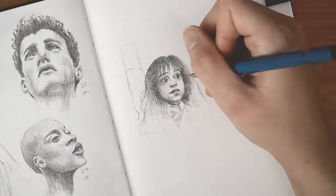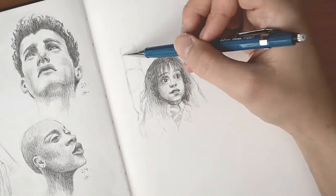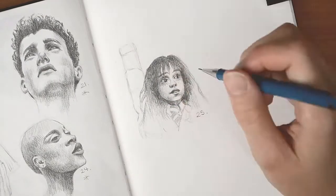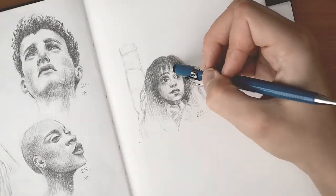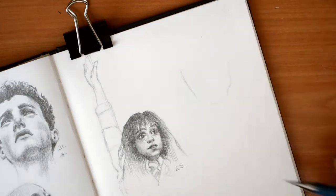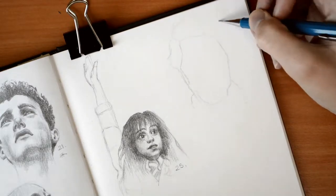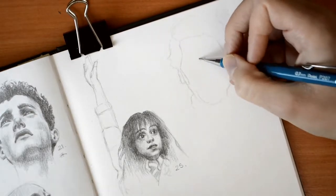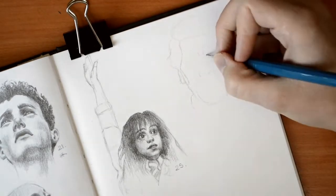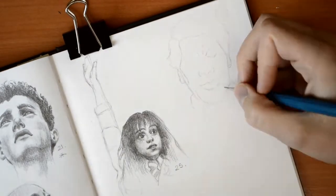Now you're probably wondering why I chose actors, or at least you're probably thinking that I chose them because I said in my first video that I am an actor. I didn't actually choose them for that reason. As I said before, I'm trying to push my skills at drawing people, and so one of the reasons that I chose characters or actors is because I was specifically looking for more expressive faces. And I feel like when you're taking a character from a film or a TV program, they're naturally more expressive. Actors tend to over-exaggerate our faces and whatnot.